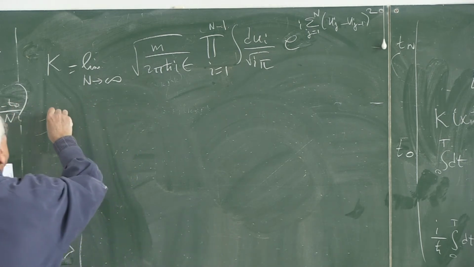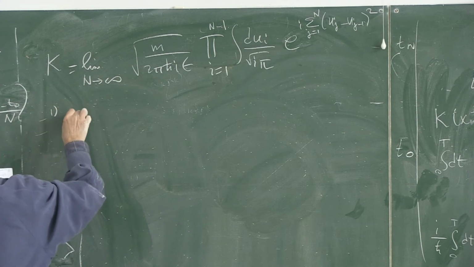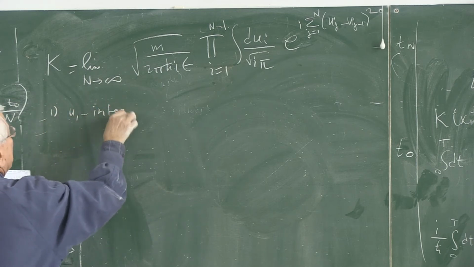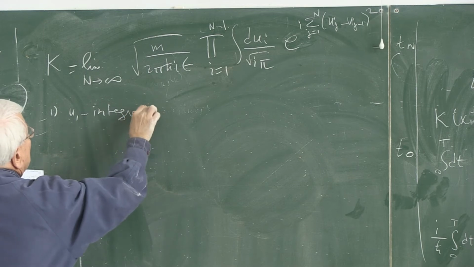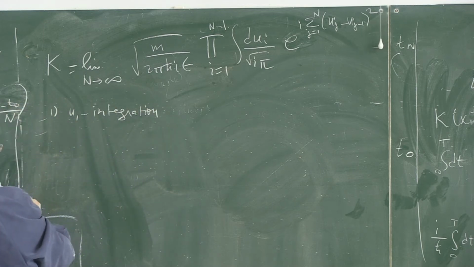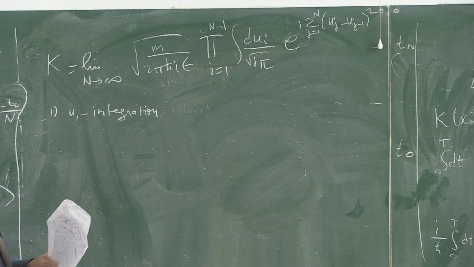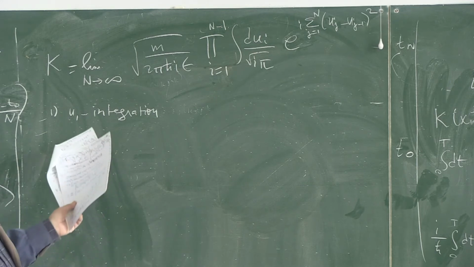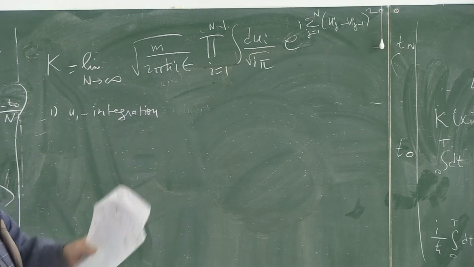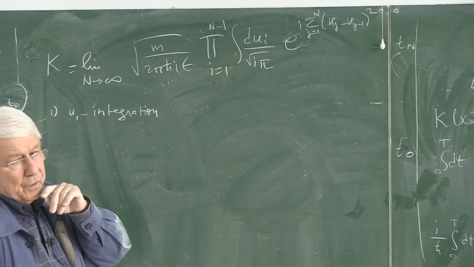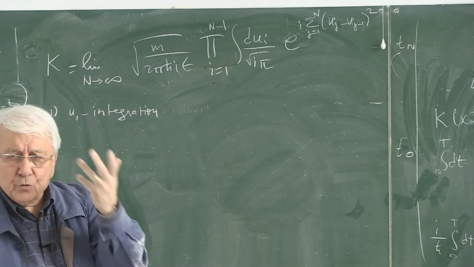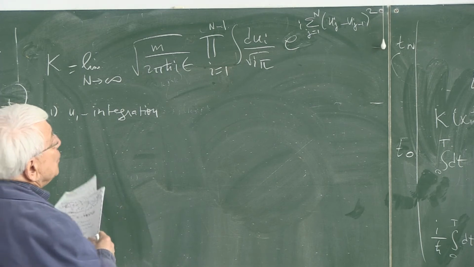So I will carry out as the first step the u1 integration. Let me write it carefully so that you can really absorb this algorithm. This algorithm is an important one. Particularly, as I said, the algorithm is probably more important than anything else. To carry out the u1 integration, you notice that the exponent is not that simple. How does it go? It goes in the following manner.